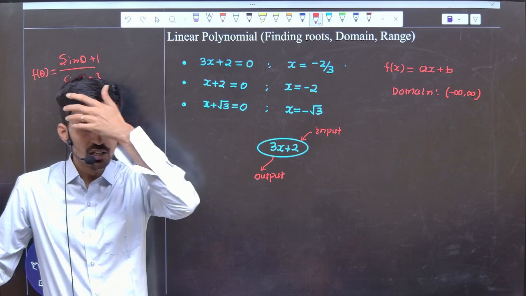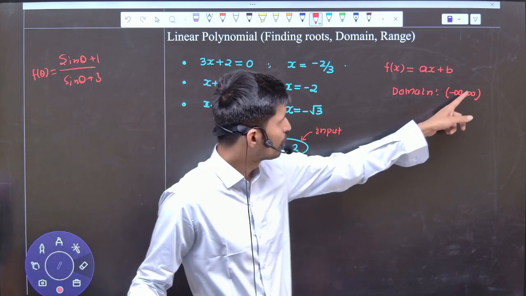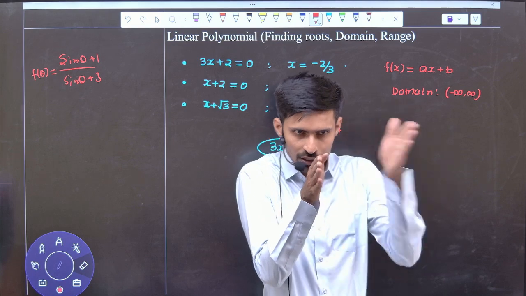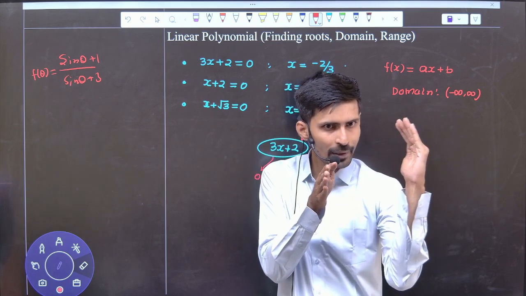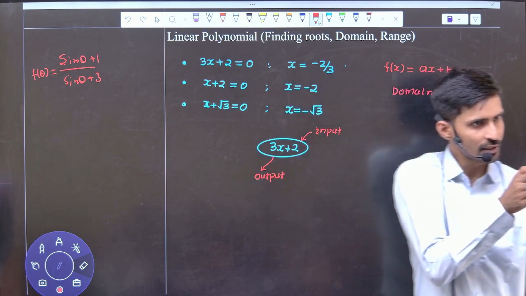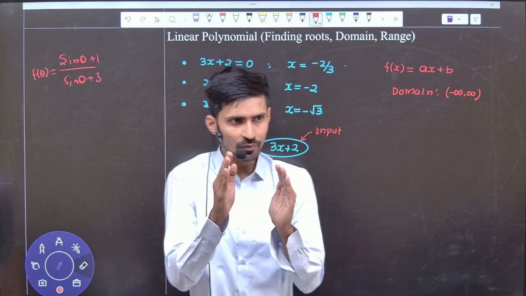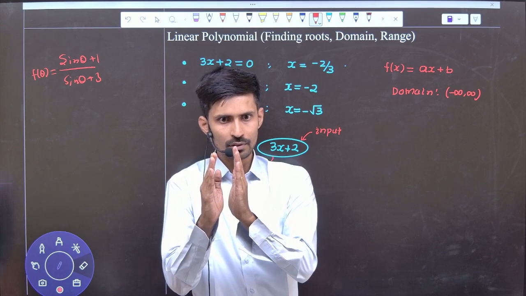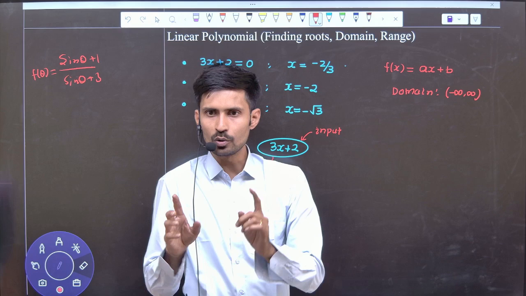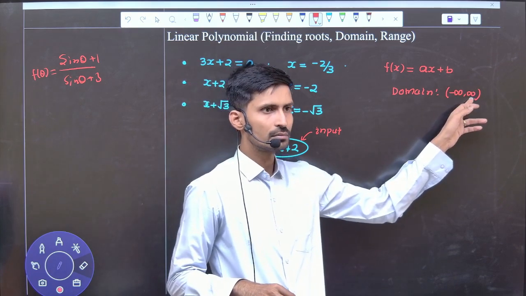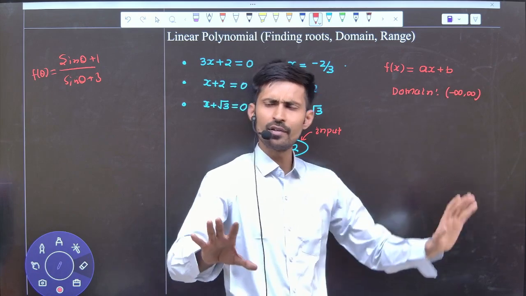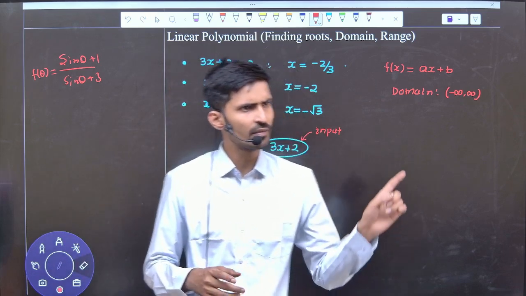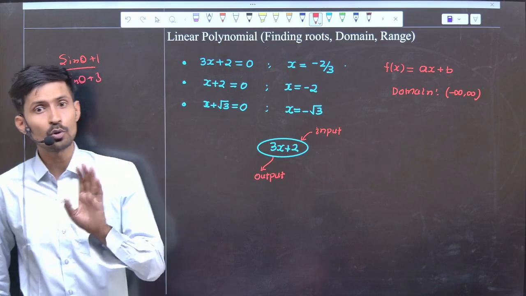Now the question is, sir, why are you putting an open bracket at infinity? Because we don't know infinity. If this is infinity, the next number is also infinity. So we keep an open bracket. We leave a space so that infinity can increase, increase, increase. If we put a close bracket, it means it stops there. Only when you know the number can you put a close bracket. Infinity, we don't know that number, so we always prefer an open bracket at infinity, whether it is plus infinity or minus infinity. Never put a close bracket on infinity.